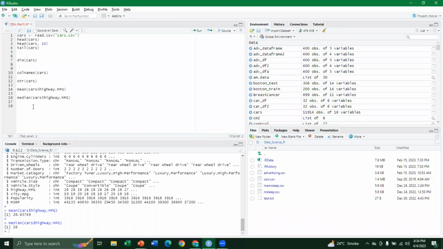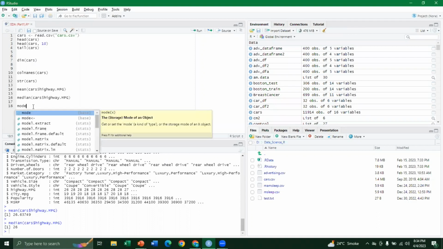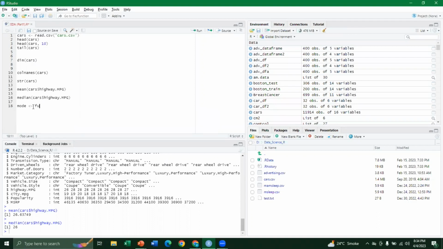Now let's try to find the mode of the variable. I have to define a custom or user-defined function to find the mode.